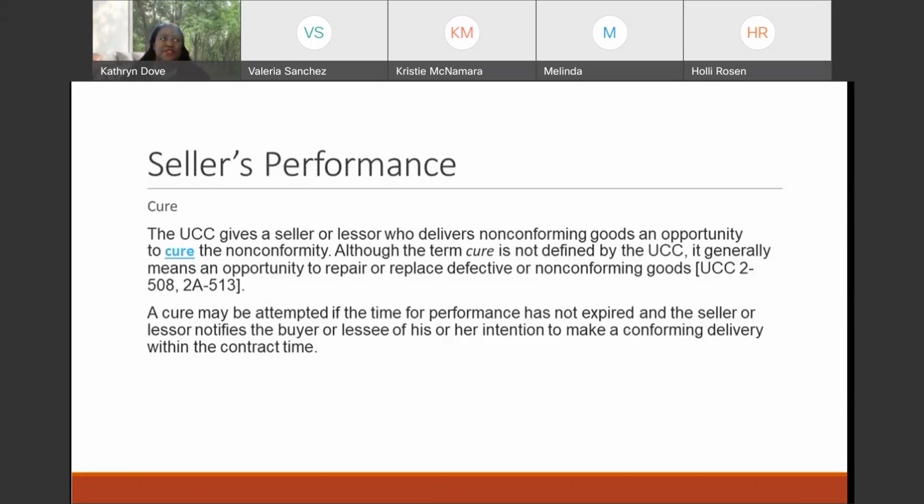Or sometimes if someone has purchased windows for a construction project, and when the windows arrive, half of the windows are broken. That's a defective shipment, but the seller has a time to cure, right? Because the UCC wants to uphold these commercial contracts. So that kind of flexibility makes it possible to uphold the contract, and it gives the seller a chance to cure the agreement so that both parties can get what they bargained for.